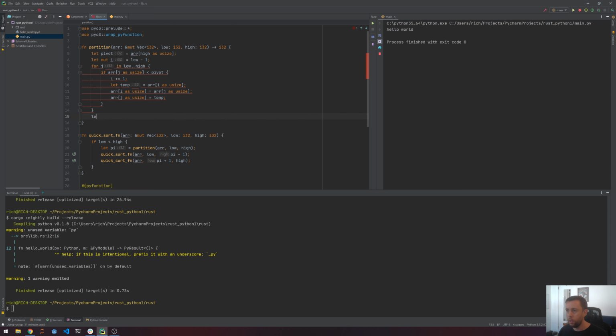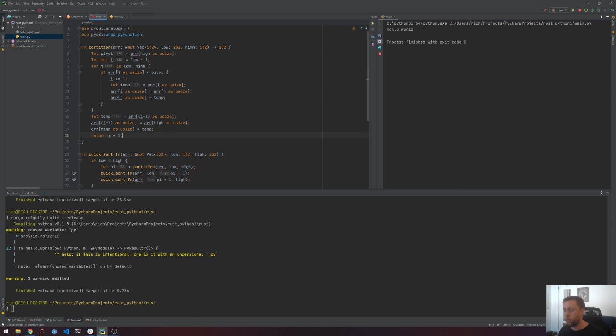Okay, and there's one final swap. And we're going to return the new pivot point.